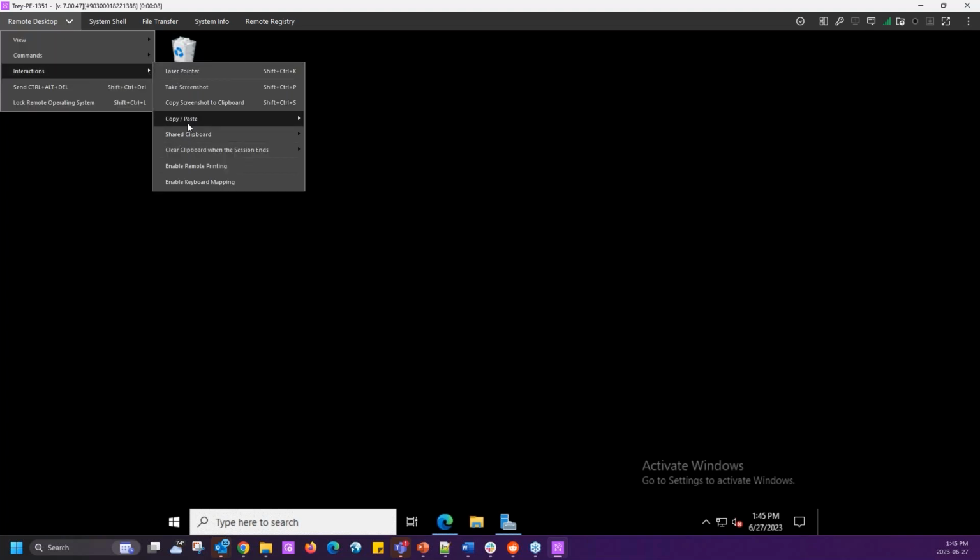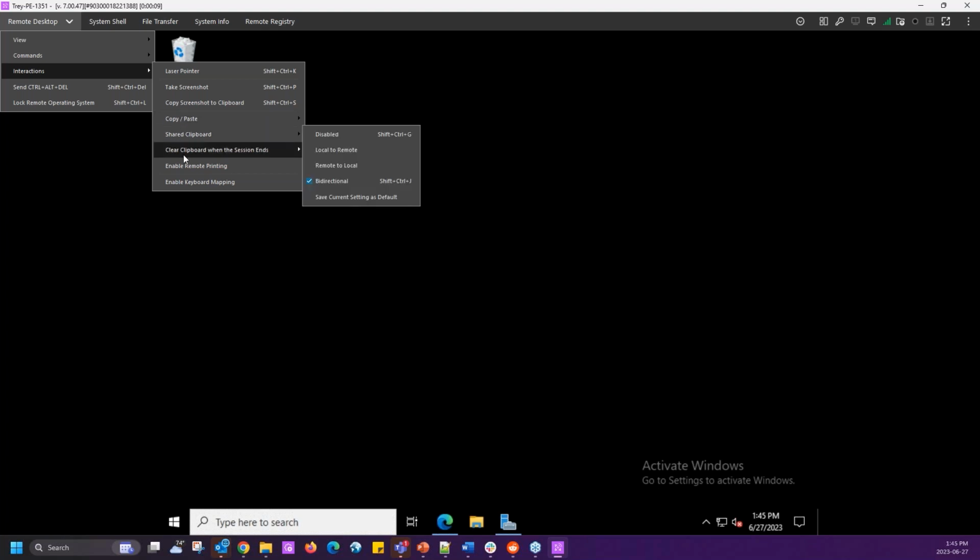And then what I'm going to do here is also copy and paste. There are Control-C, Control-V options. Sometimes they work, sometimes they don't, depending on what you're trying to use them in. Like if you need to copy and paste a password, sometimes you have to use the send local, right? Your clipboard, to get it over into the application. So I find that it doesn't always work, but works in most cases. Again, clear clipboard: if you're pasting a password into someone else's computer, it is cached in their clipboard, right? So the last thing you're going to do is obviously clear that out. And then you've got remote printing and keyboard mapping and everything else, okay?